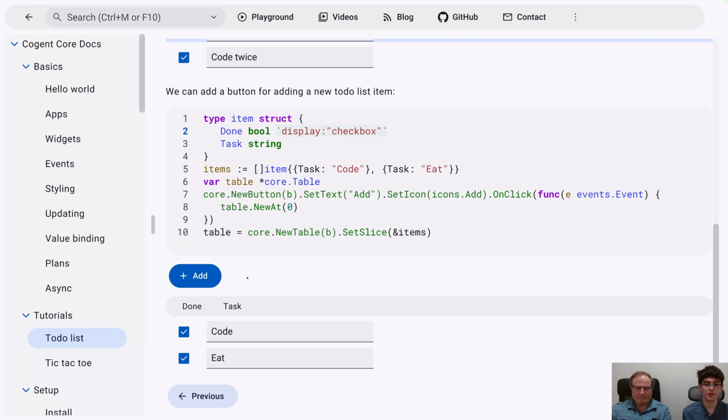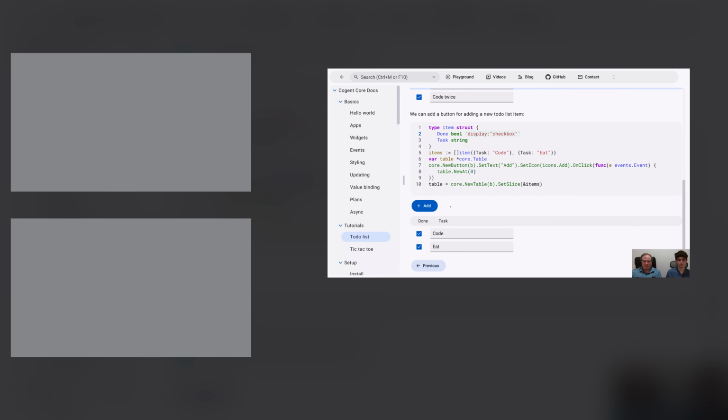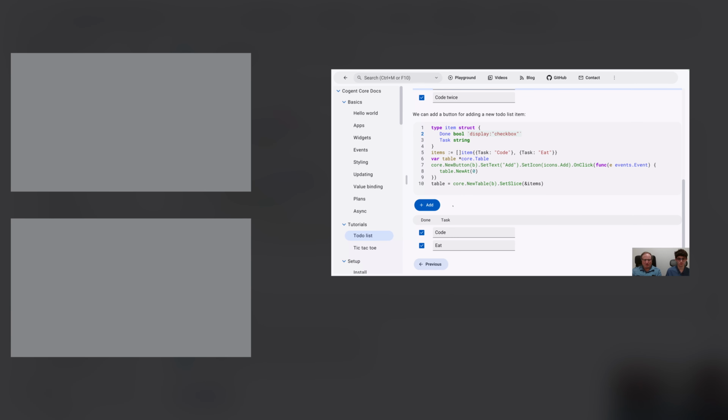Yep, and we have more information about those specific struct tags on the documentation pages for forms and other widgets that use them. So in the next video, we're going to make a slightly larger app with more complexity. This just is a very, very simple case. Obviously, you could think of lots of ways of improving this app, this to-do list, and it really wouldn't take much to make it actually quite a useful application, building on all the built-in functionality that Cogent Core gives you.